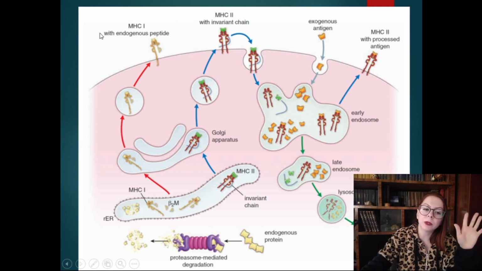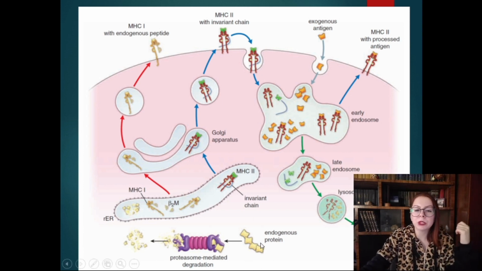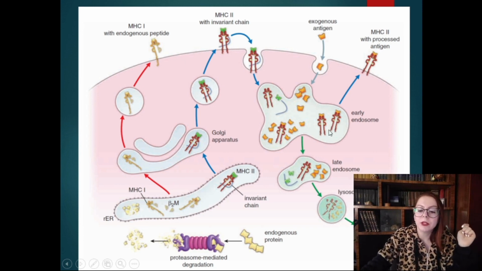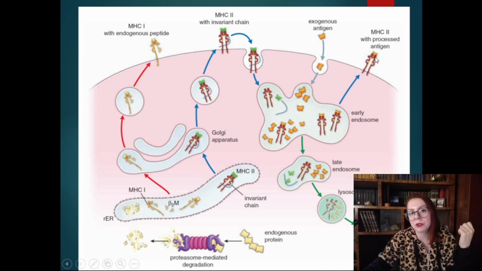So killers, by passing by, analyze the surface, and by analyzing the surface, they know everything about the protein synthesis inside the cell, whether it is normal or abnormal. And here we see MHC type 2 receptors. They present on the surface peptides engulfed previously by phagocytosis. As you can see, phagocytosis takes place, then in the endosomal compartment, those peptides are broken down into fragments and presented with MHC type 2 on the surface.